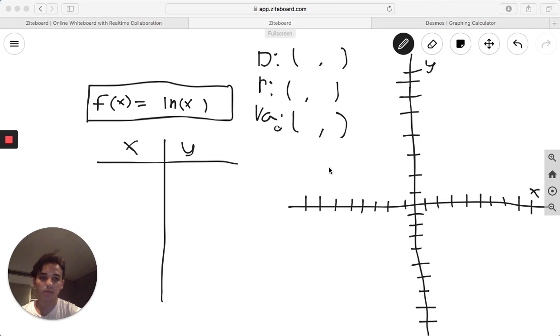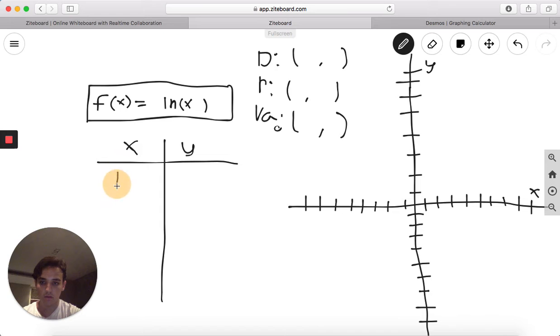Today I'm gonna show you quickly how to actually graph the ln functions. So we're gonna start with a parent function, which is f of x equals ln of x. So here we're gonna start with x equals 1 divided by e, which gives y equals -1. So this is basically like the parent function. I did this in my calculator, but it's the way you should do it.